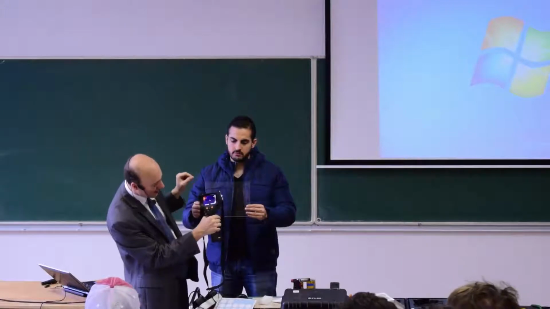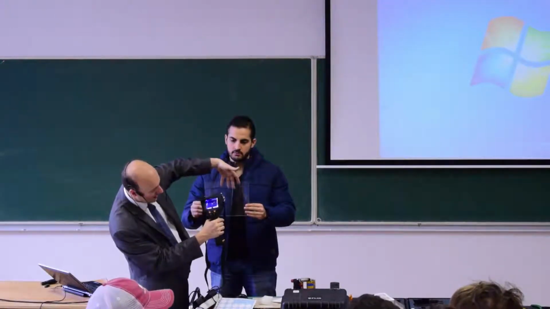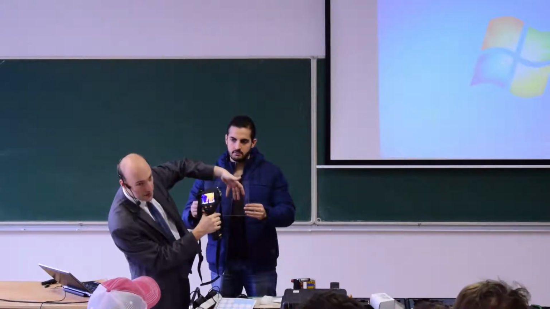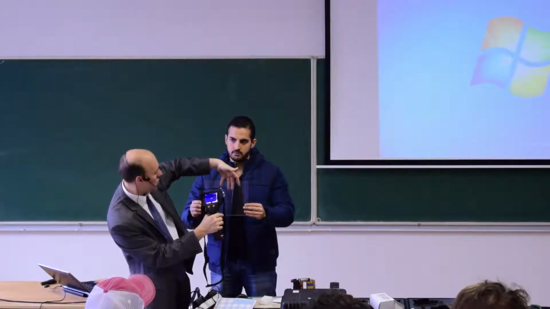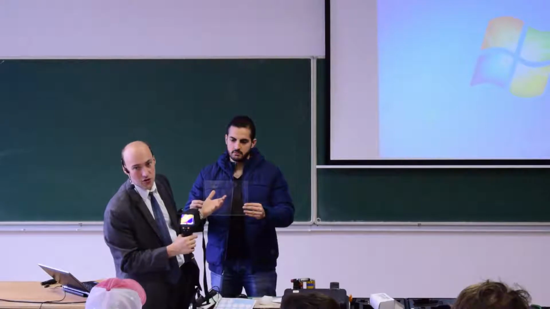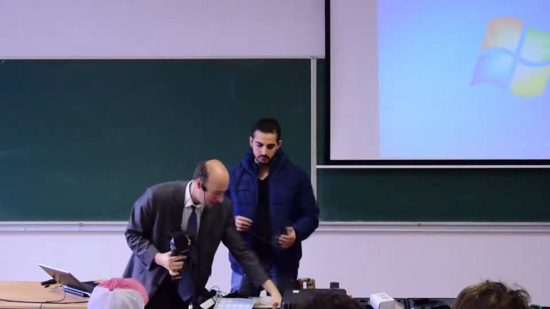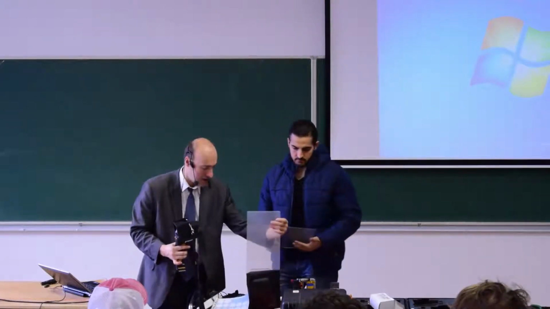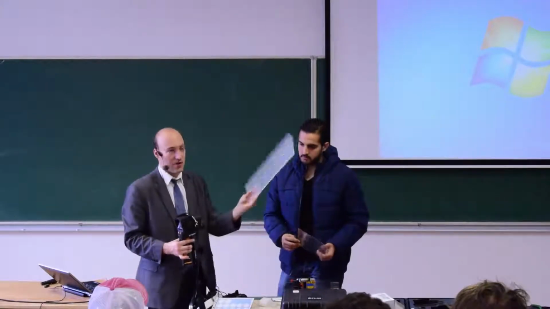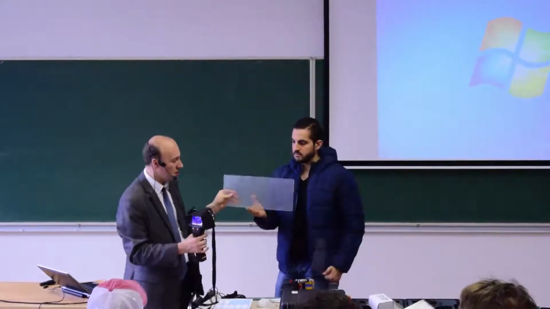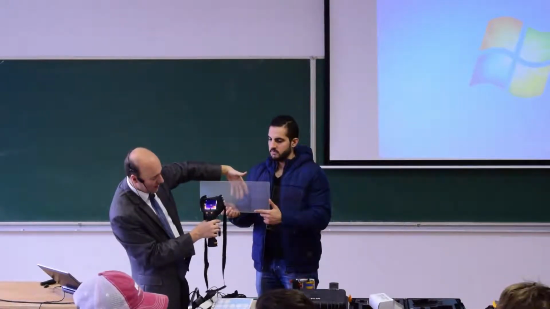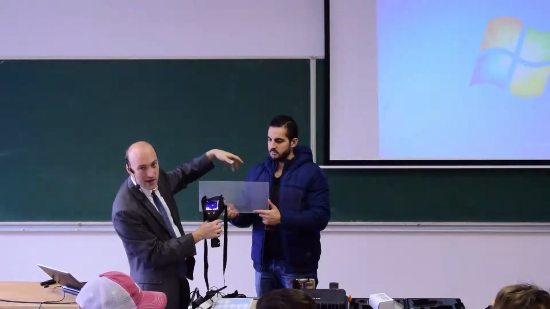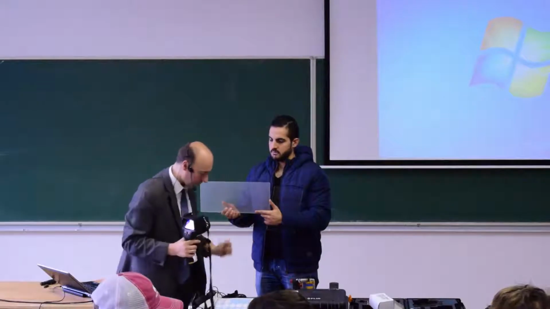So here, if I put my hand in front of it, you see my hand. If it's behind, the infrared radiation is blocked, but the visible radiation is not blocked. You can do the same experiments with many different materials, like another sheet of plexiglass. It has the same behavior, so it's blocking the infrared radiation.